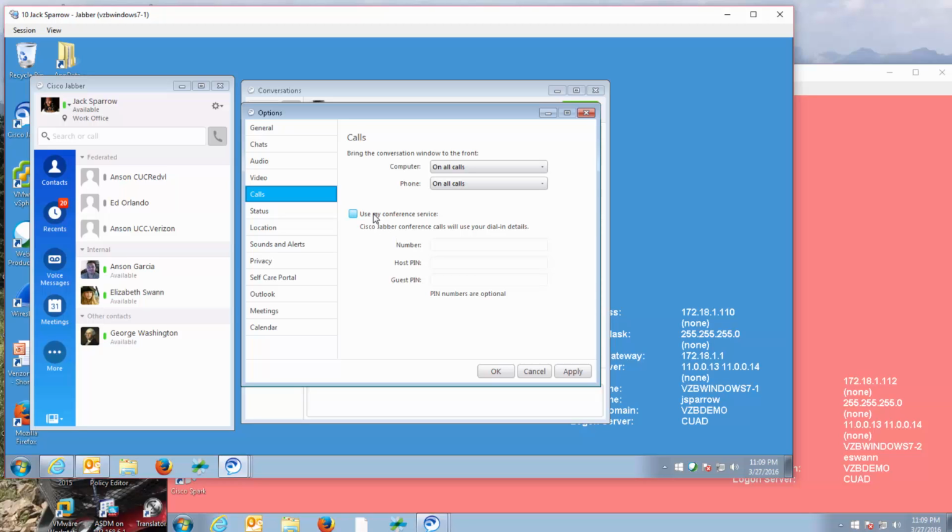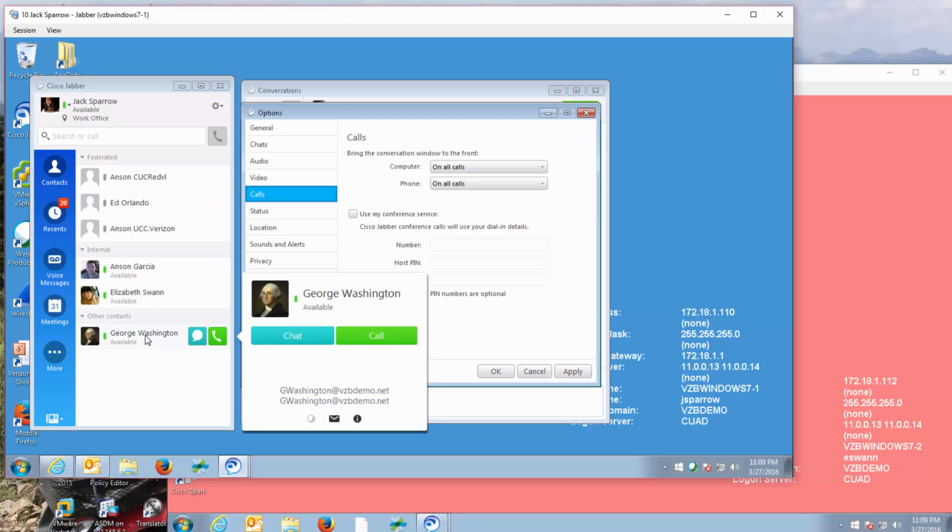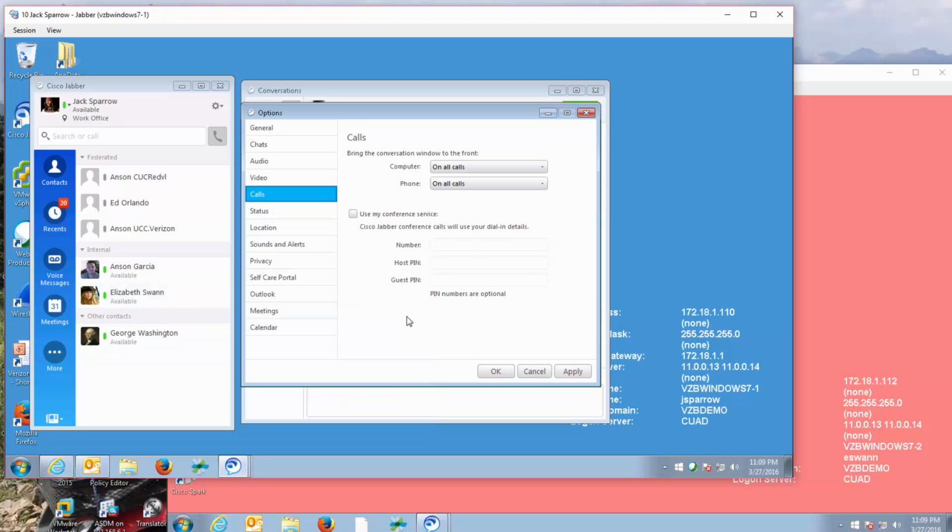You can also use a conferencing service if you buy Verizon's audio conferencing service or you don't have WebEx or something like that, or you purchase a conferencing service from somebody else. You can put that number in here in host and guest pin, and that will allow you to select several contacts, right mouse click, and start an audio conference. And then from that audio conference, it would dial your number. It would also allow the other people to auto dial the number and give them the guest pin, and then auto put your host pin in as well.